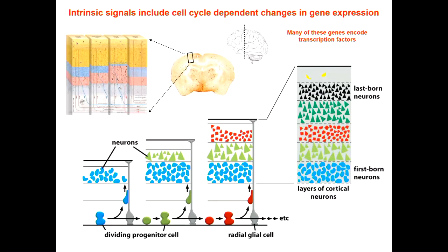All right, so that's kind of neat to think about. A single population, and I'm simplifying a bit here, but a single population of stem cells is able to really carefully lay out the order of various neurons. So that's intrinsic signaling, because this was cell cycle dependent changes in gene expression that happen inside of the cell, inside of these stem cells, independent of anything outside. That's why it's intrinsic signaling, okay?